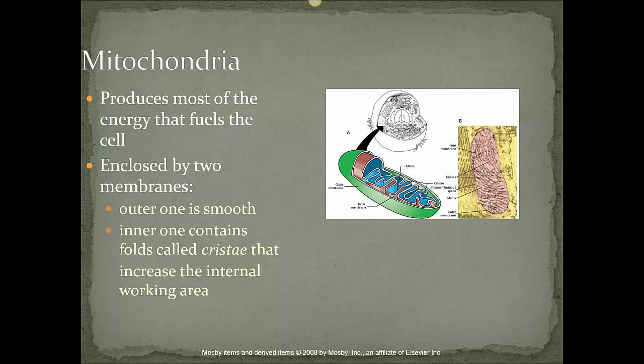Aerobic metabolism happens here, and this is the huge leap forward that makes it possible for us to live, because they increase energy levels for the cell by greater than 95%. The outer coating of them is smooth, and inside is very convoluted. And so we have the outer membrane out here, and then we have what we call the cristae on the inside.